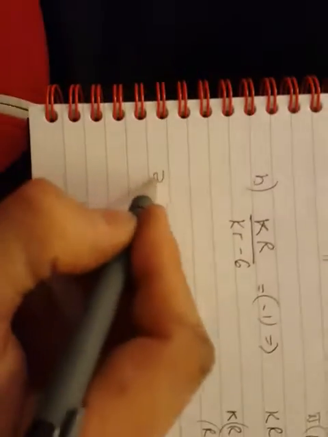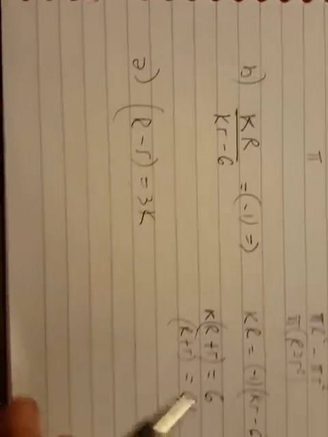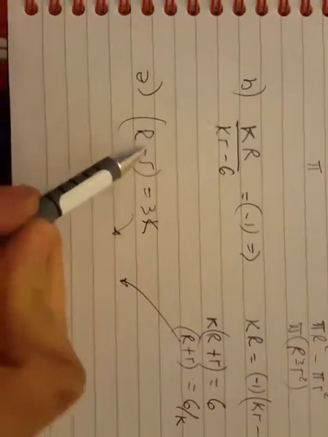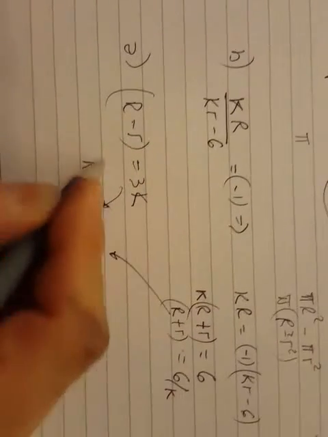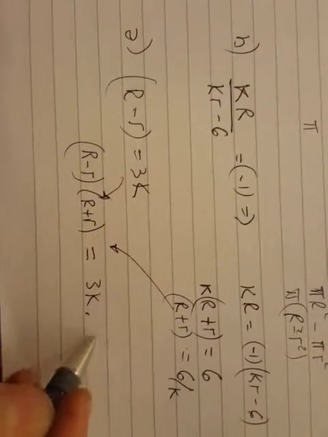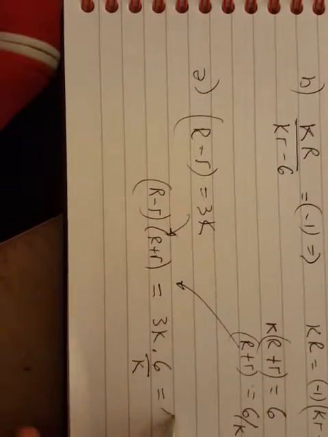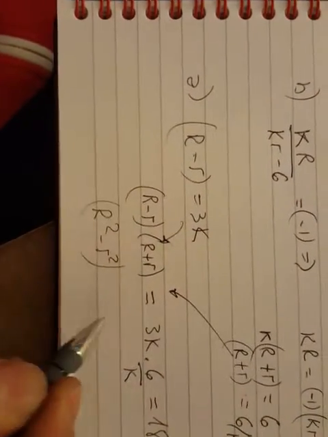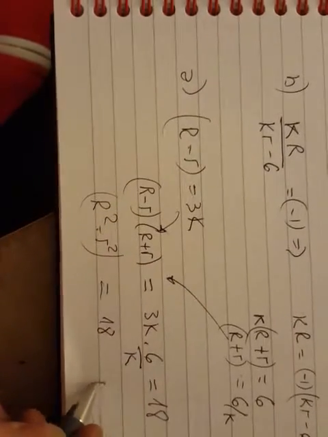But this one we can combine with A, where we know that R minus r equals 3k, because we just processed that, and we can combine them and turn all this into a multiplication. You multiply this term by this term, and this side by this side. So R minus r multiplied by R plus r is equal to 3k multiplied by 6 over k. That is actually useful, because k will get cancelled with k, this will turn out being 18, and this thing is the same as R squared minus r squared, because it's the difference of the squares, and this is 18. Once you have this, it is data sufficient.